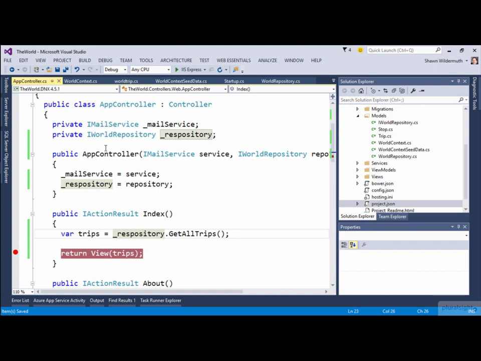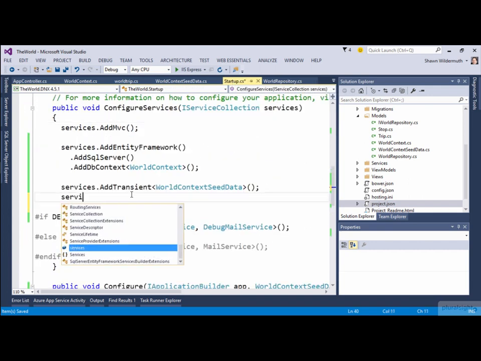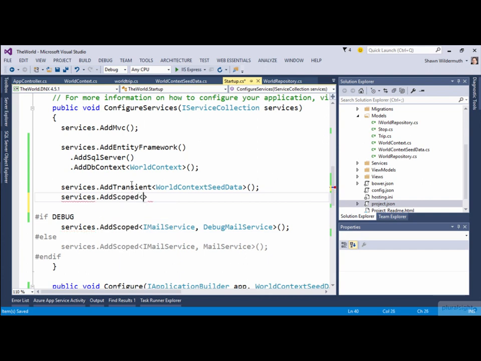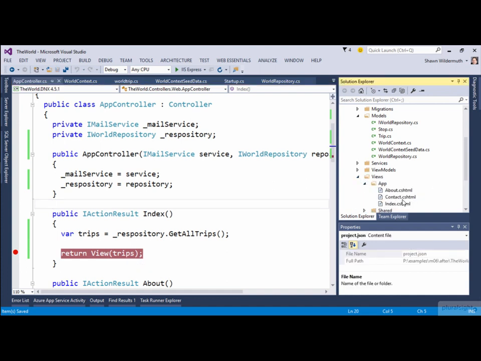The last step, of course, is to register IWorldRepository so this will actually work. And that's done in Startup. Like we've done with the others, we're going to use services. But we're going to use AddScoped this time because the construction of the repository and possibly the context, we'd like that to only happen once per request. And scope is going to allow us to do that. So we'll add the WorldRepository based on the interface. And in that case, our new app controller should actually return that same set of trip data, but through the repository now. Since we're passing it to the view, let's go ahead and complete that view as well, so we can see this work beginning to end.